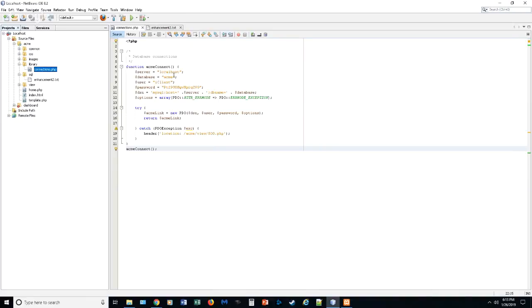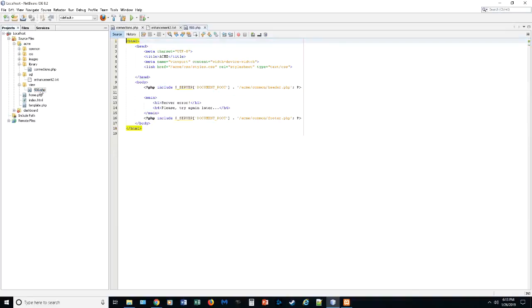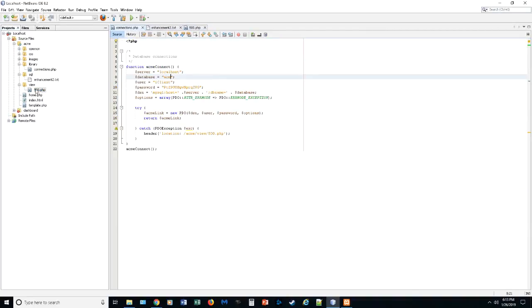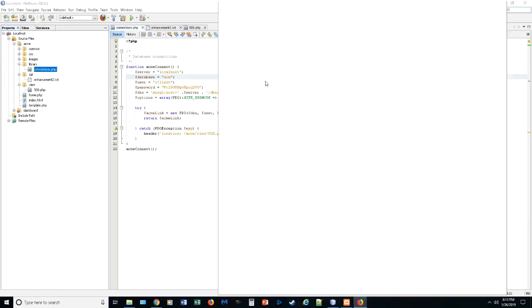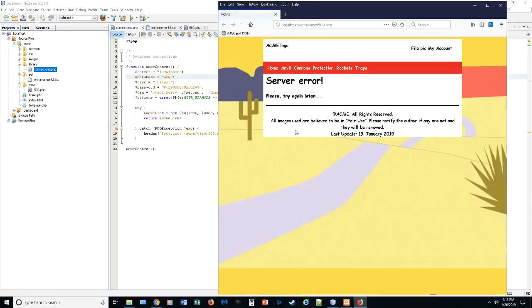Okay, so now we're going to go in here and I'm going to change this. Just going to change the database. I'm going to take the E off. And now this should prompt us to have an error, as we've created from here, from our view page as well. It's going to be just a general little error. So when we go back to connections, run, now it pops up server error. Please try again later. Okay.